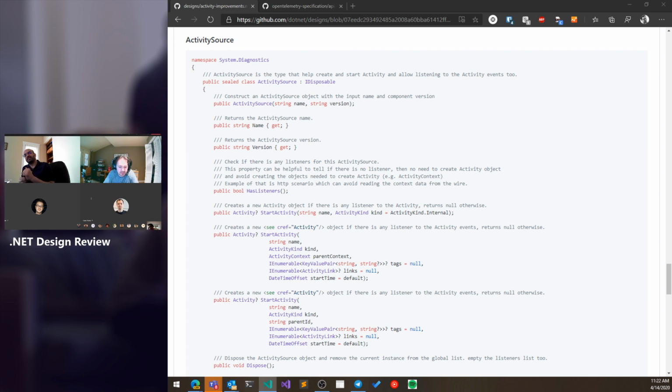Yeah, I see. So you are suggesting to have a new type for this stuff? Yeah, I mean, the thing is, it's an argument that I have to pass in, right? If I call activity source.start activity, then I have to manufacture this thing somehow, right? And if I see an enumerable of key value pair, I can't help myself but think of IDictionary or a dictionary, right? And I'm probably not the only one.